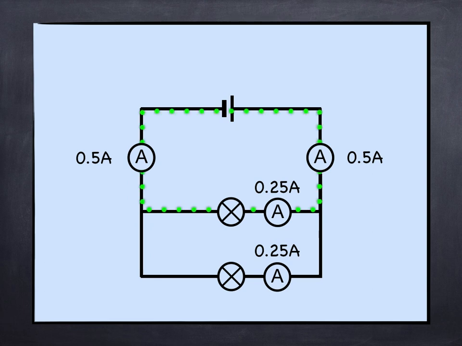So we can see from this that we've got two loops in this circuit, the green loop there and the orange loop. Now we've got to be a little bit careful here because the current is only the same around a closed loop, and neither of these loops is closed. The green loop has a junction with the orange one, and the orange one has the green loop splitting off it. So these are both open loops. So the current is not going to be the same around either of these. Hence it goes from 0.5, drops down to 0.25, and then when the last bit of current rejoins, jumps back up to 0.5. Hopefully that makes sense.